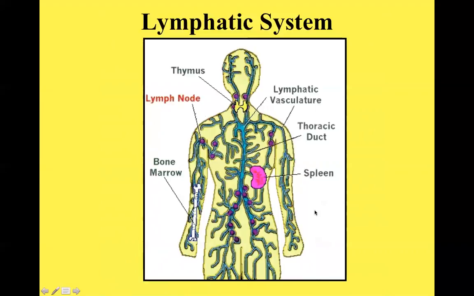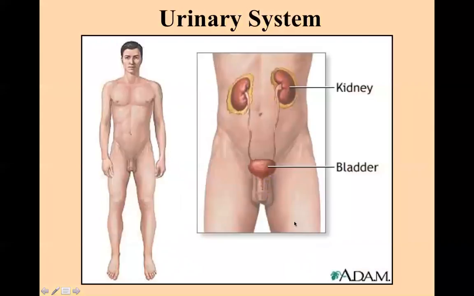The urinary system, also sometimes called the excretory system, includes the kidneys to get rid of the liquid waste. And then we have these tubes that go down from each kidney to the bladder. These are called the ureters. And then from the bladder to the outside, we have the urethra. In the male, the urethra is very long because it goes through the penis. In the female, it is very short. So this is the urinary system to eliminate waste, and it's involved also with fluid balance.